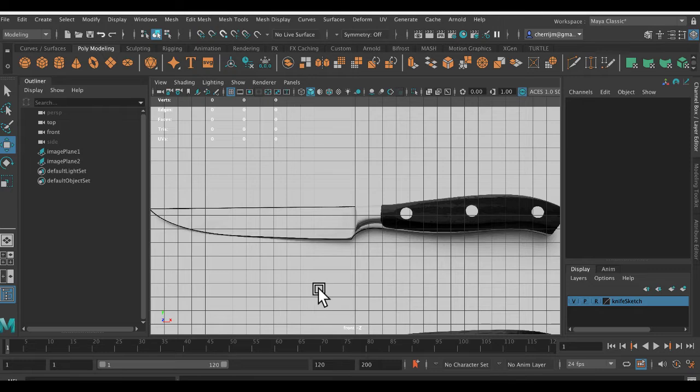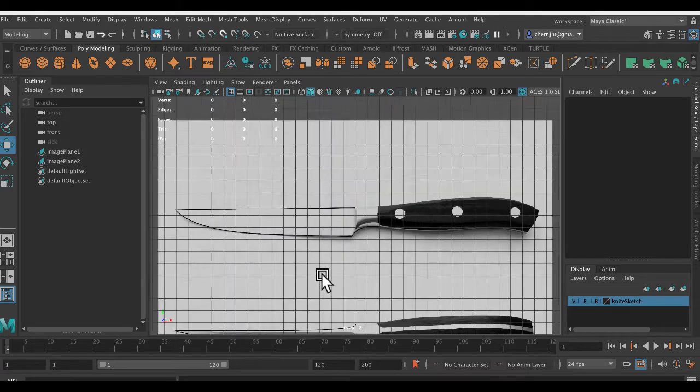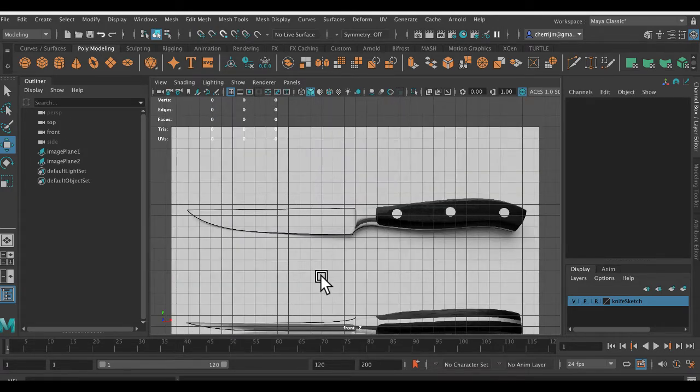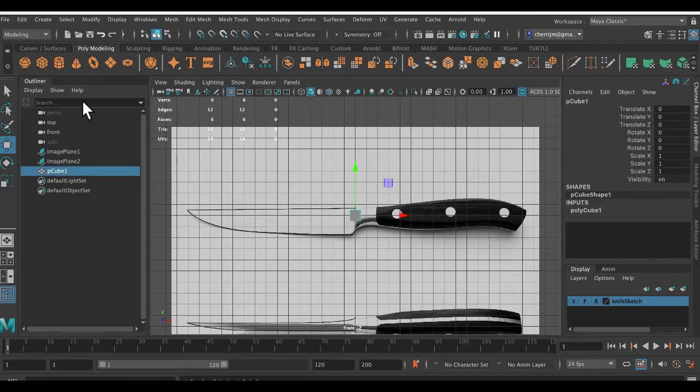I'm kind of moving a little bit faster here, knowing that you guys can pause and rewind. So I'm still going to use a cube. Up to you how you want to start. I have a tendency to start more with the handle and then extrude my blade out, but again, personal preference and always 200 ways to do things. Now, Jen, there's like some curves here. Yeah, we'll get that. So I'm going to do just about the size of the blade here.